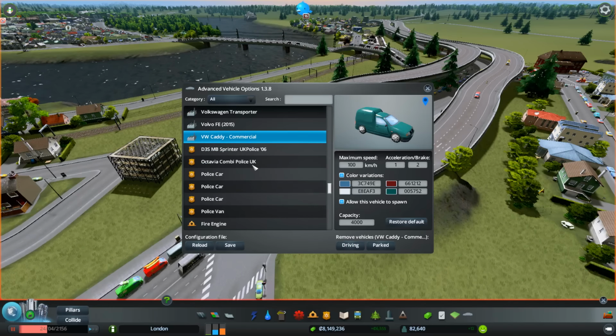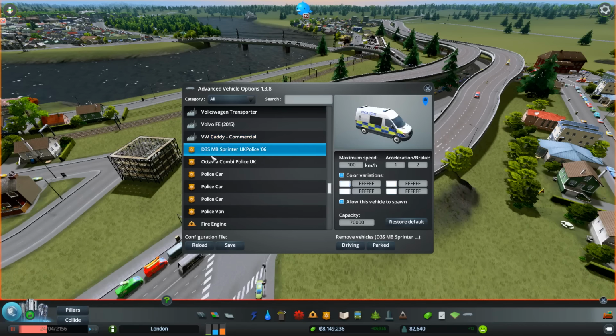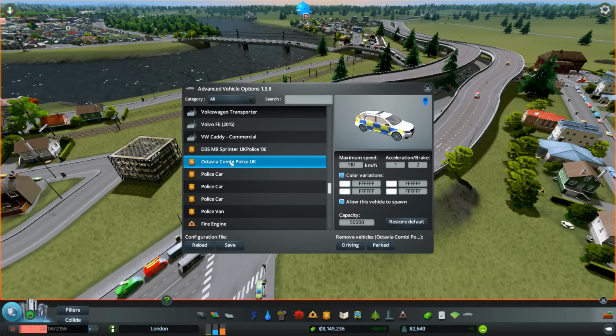Then we get into some of the service vehicles. So we've got the DS3MB Sprinter UK police van, right? That is absolutely spot on. That is what you would see driving around London. I love that. Then you've got the Octavia Combi police car. Yeah, I'm happy with that.